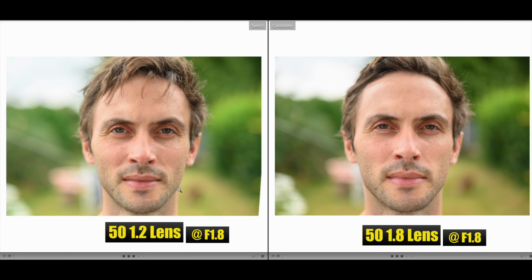I would actually say the 1.2 still has a blurrier depth of field than the 50 1.8 lens. You see the log here again, it's more darker, but it's still there on this 50 1.2, but not so profound. And again, the washing line. They're about the same size, but I would say the 50 1.8 lens has an edge.